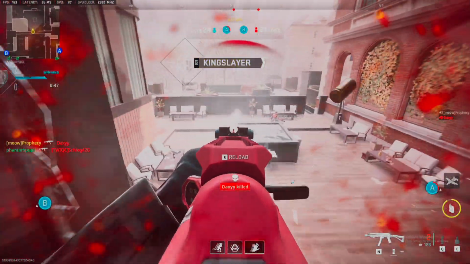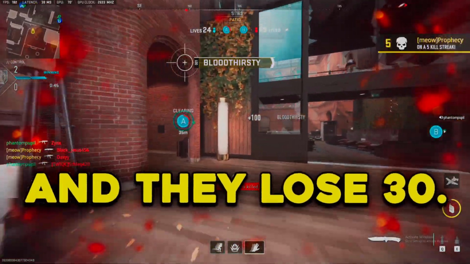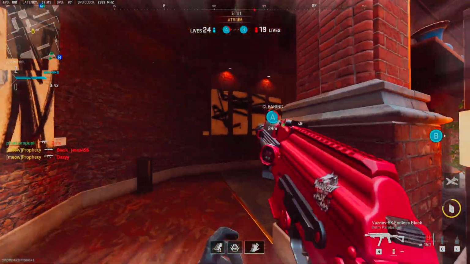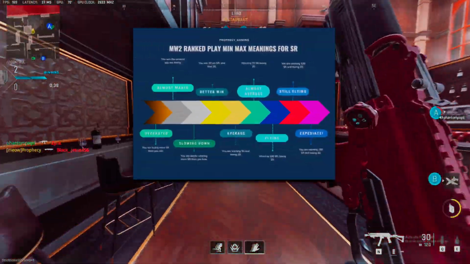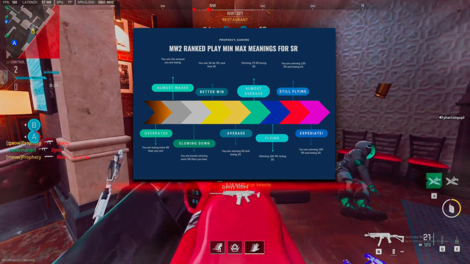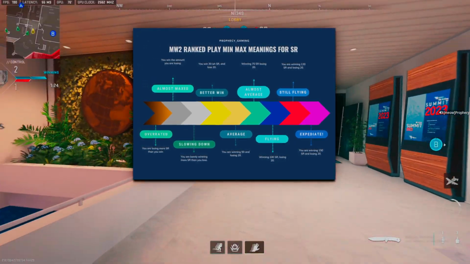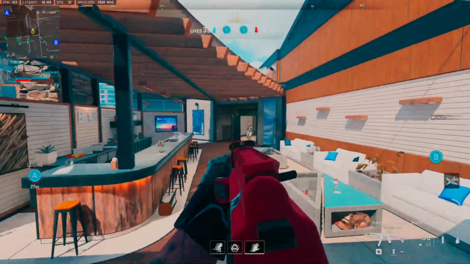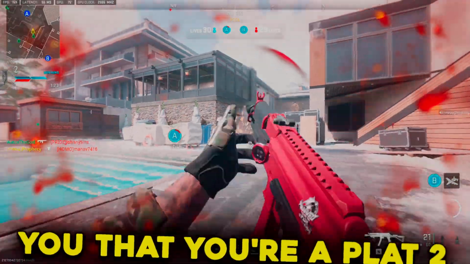However, what a lot of people run into is when they win a game and they get 22 SR, and they lose a game and they lose 30. And when you get to that point, that's the game telling you that you are overrated basically at that point. And I'm not trying to say you're overrated, but what I am saying is that the game is telling you that you are right now Diamond 1 and you lost and you took 30 SR away, and you won and you got 20 SR. The game's probably telling you that you're a Plat 2 player.